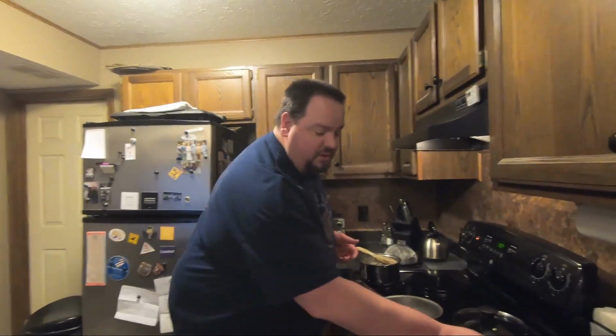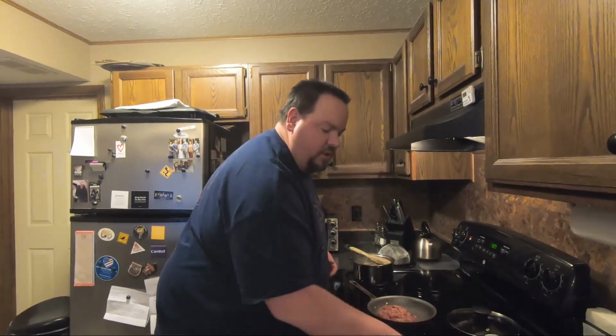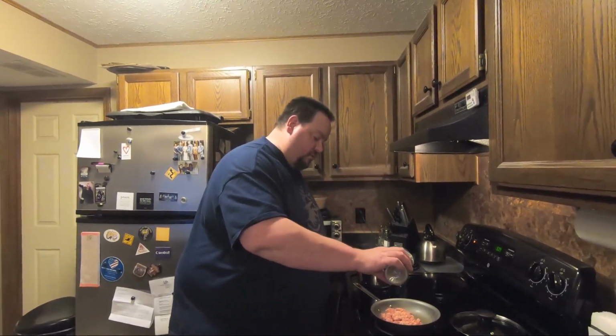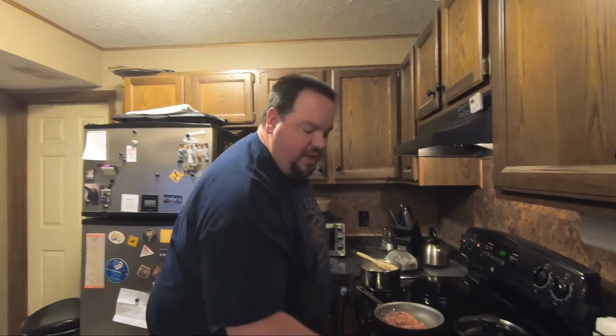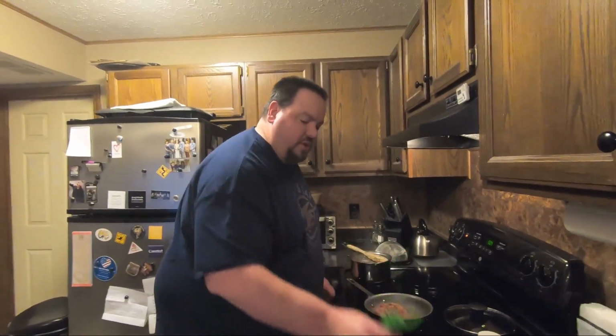We're also going to season it. Take a little bit of garlic salt, a little bit of our oregano, and we have some generic Italian seasoning. Just throw that on there too. Now the sausage already has some seasonings on it. I find it's a little bit bland for my taste, so I add a little bit extra flavor. I like things a little bit more flavorful, a little bit more robust. So we're going to cook this again. We're going to check back in with it in a little bit.